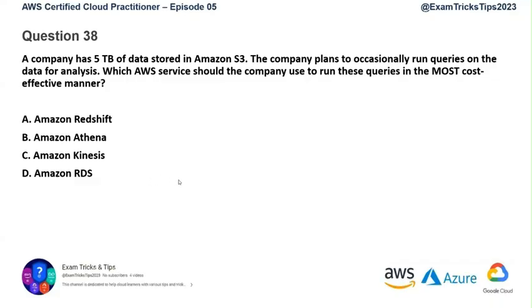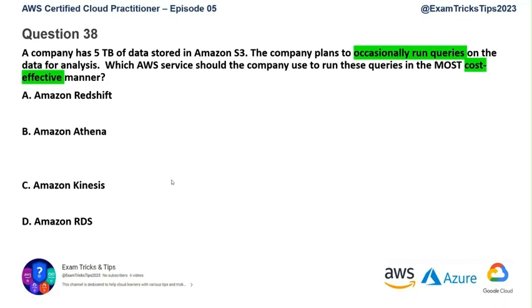I hope you read through the question. I marked my own keywords here. You can match it. So essentially, we have a lot of data in S3. And in fact, that is also a keyword. And we need to run queries. That's my first keyword. And the second requirement, or keyword, is we need to run it in a cost-effective manner. So let's go through the options.